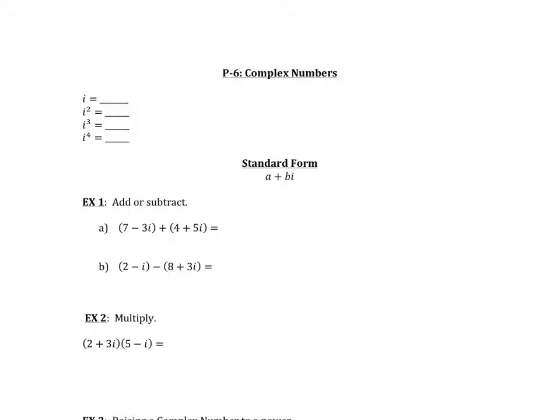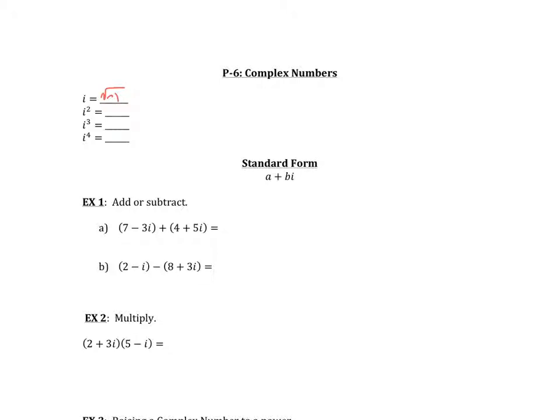Okay, so we're going to look at the complex number system. There's a few things that you need to remember. I is always written as i. But I want you to recall that i is the square root of -1, right? That's what i means, but you never write the square root of -1, you write i. And then everything else is in terms of i.